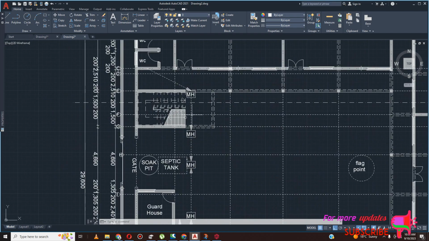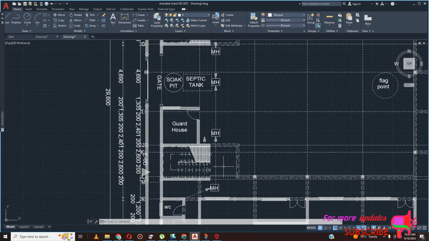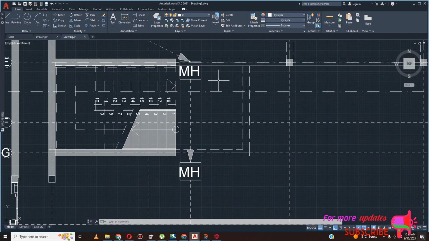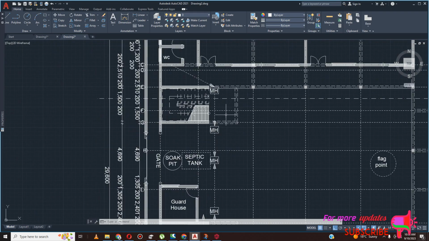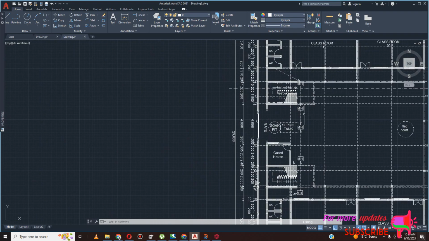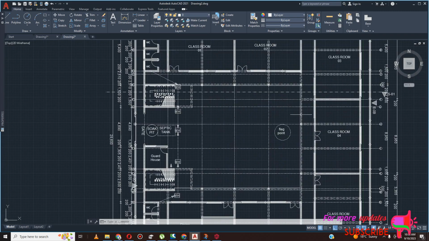So now we can find the distance between this grid and this grid, which is very crucial in our modeling.